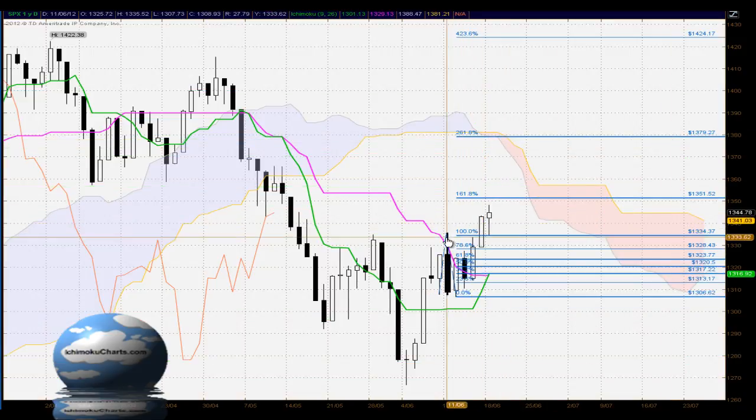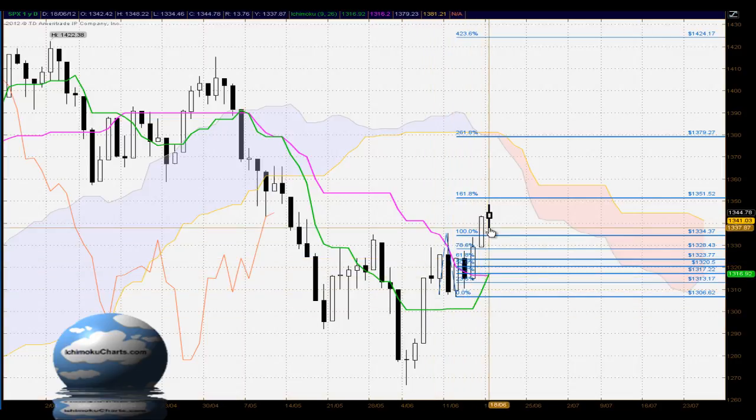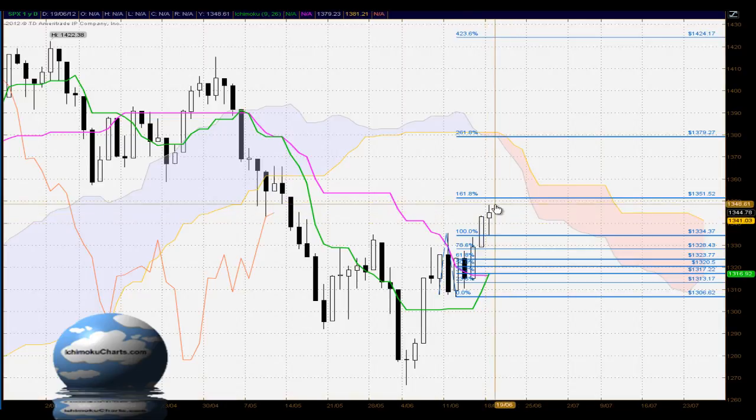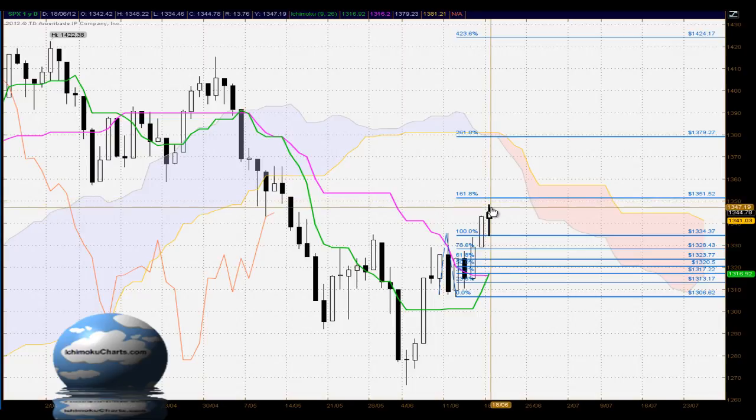In terms of the Fibonacci extension, what we're looking at here with this current uptrend is a relationship between that and the previous time that the market was trending up. The market took out the 100% level on the previous day, and now for today we've rallied up roughly towards the 161.8% level, and we're seeing price rejection from there. The 161.8% is at 1351, so that has given us a fairly good target, and this price rejection from that region does suggest that there is potential for a change of trend.